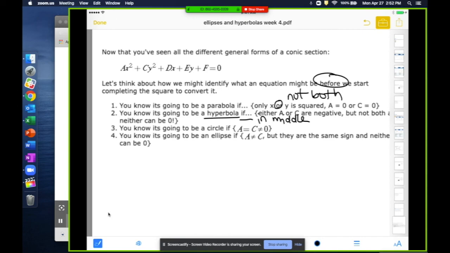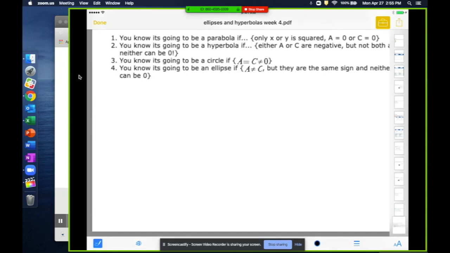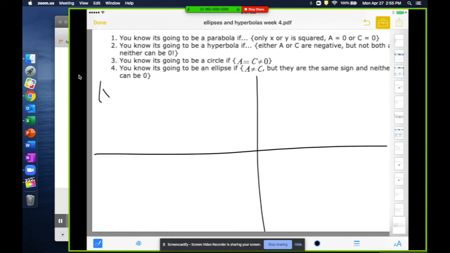You know it's going to be a circle if your coefficients, your a and your c, are equal. And also you have an r squared, so you're going to have a radius. And then you know it's going to be an ellipse if you have a plus sign in the middle. So between the x squared and the y squared, you will see a plus sign. Alright, so splitting this up into fours because we've done 4 conic sections. First we talked about the circle, so that's going to be x minus h squared plus y minus k squared equals r squared. So obviously our circle is going to have a radius, that's going to be the main way to notice.